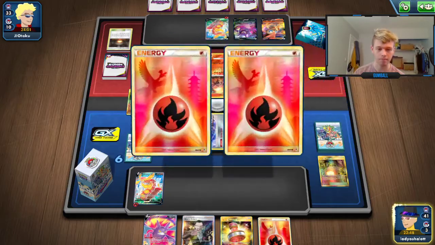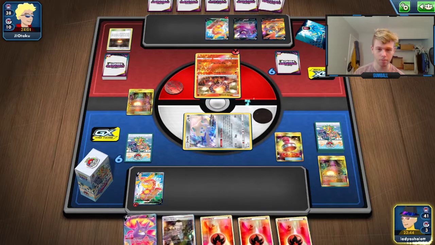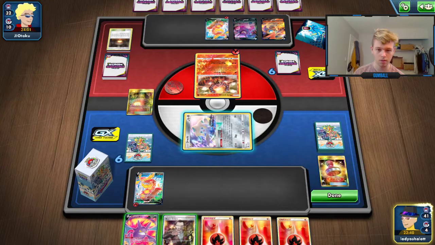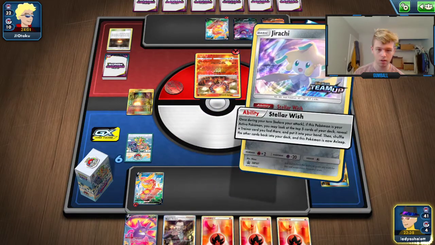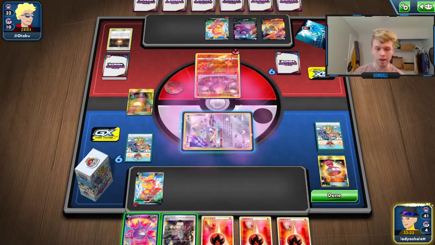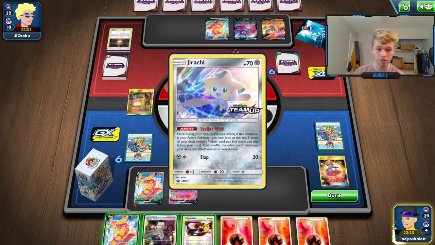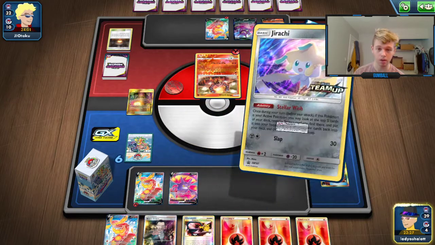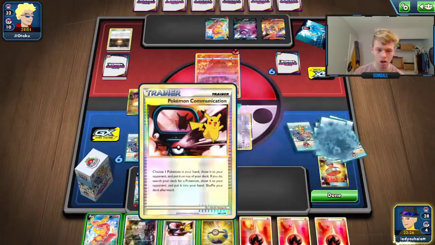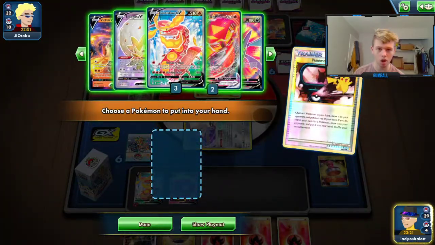Okay, it's Crobat time. Guess I'll stamp you. We're just gonna have to Crobat for 2. That. So close to being good. Stellar Wish. Rip. No Welder. We are still gonna get to do this, though. So, come into the VMAX.